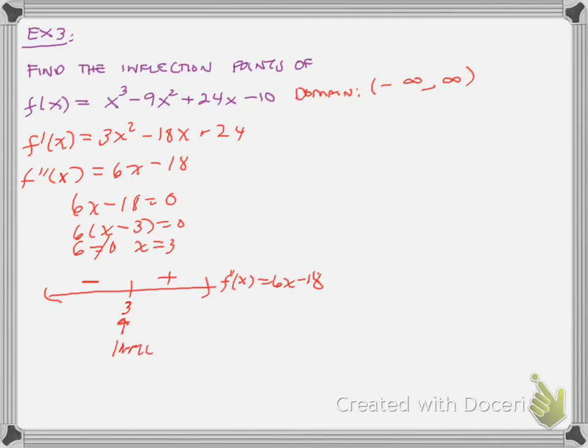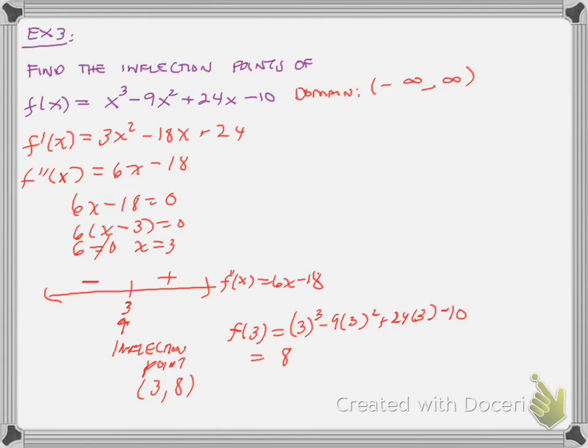then this is an inflection point. All right, but to be an inflection point, it needs to be an actual point, right? So that means you need to plug in 3 into f to get your answer, to get the actual point. And when you do that, and double check my math to make sure it's correct, don't just write out what I'm writing, you should receive 8. So the inflection point would be (3, 8). Okay, that should be straightforward.